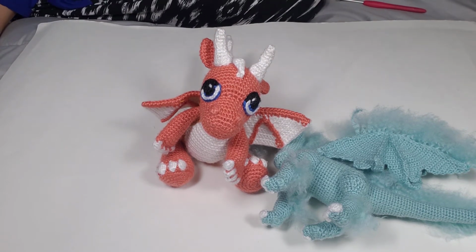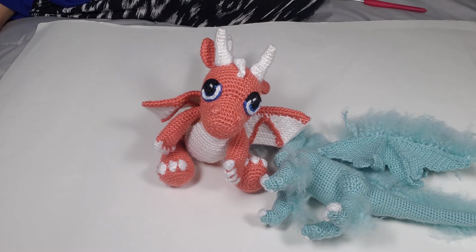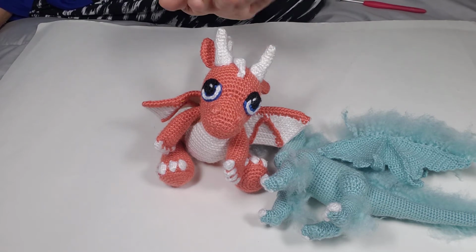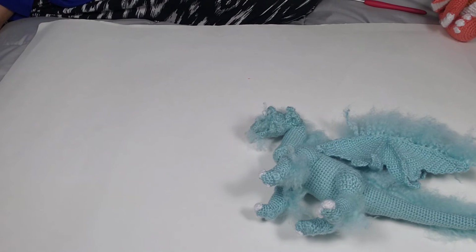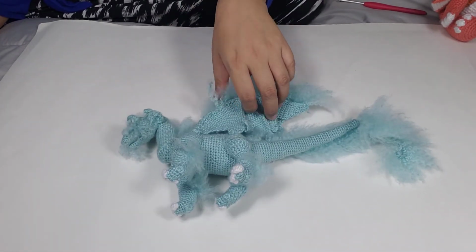So I went up to this little girl right here and said, hey, how would you like this dragon? And I gave her the one I'm making for you. And she agreed to it. She liked this dragon. And so it all worked out. The little girl got her present, but my poor daughter had to wait months for her dragon.